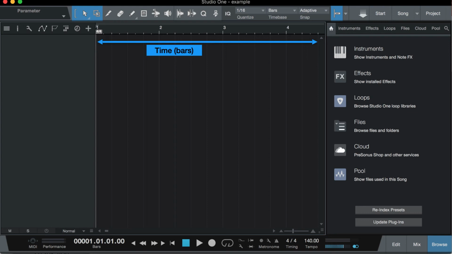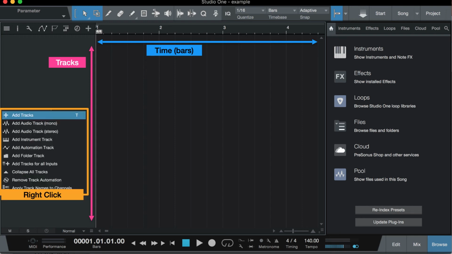So it makes sense that we have our first bar, second bar, third bar, and fourth bar. So what ends up happening is as you play the song, the playhead moves from left to right. And as it collides with audio files or MIDI files, those play sound through the mixer that comes out your speakers. So you can think of time going from left to right. And then on the vertical axis, you have your different tracks, which I'll show you what that looks like in a minute. But these can be audio tracks that contain audio information, or MIDI tracks which contain note information, which are then converted into audio based on different instruments or synthesizers that are placed there.